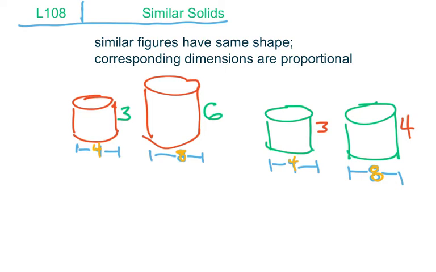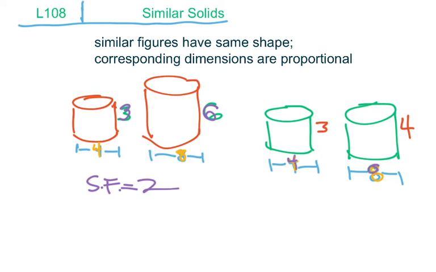We're not really comparing the green against the red, though. We're comparing the red against the red. So if I look at the 3 and the 6, I notice that all the dimensions are basically doubled, or they're half from the big. And that would make for a scale factor of 2. And because that scale factor can be drawn out through the whole thing, then I'd have to say a certain thing, which we'll say in just a moment.